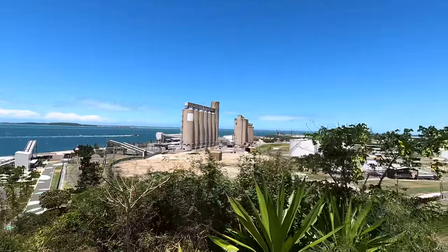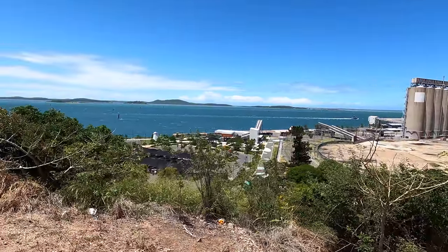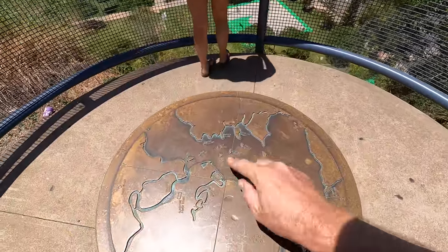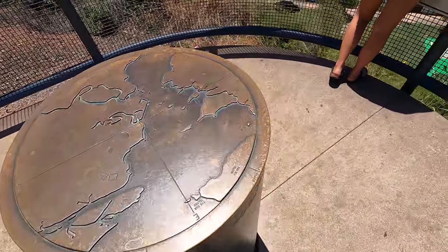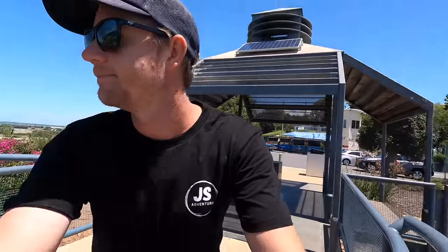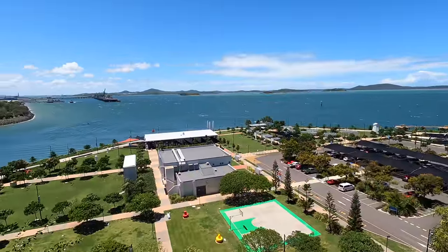Over this side you've got — I wouldn't say it's a beautiful view, but it's a different one. You can see the edge of that little precinct down there which we'll try and get to. They've got this little thing which has got all the little islands on it and their names. It is a bit of a pain that the weather's like this — seems to be the wet season, remnants of the cyclone. Can't get the drone up to get some aerial footage, but this is going to do us. Beautiful view.